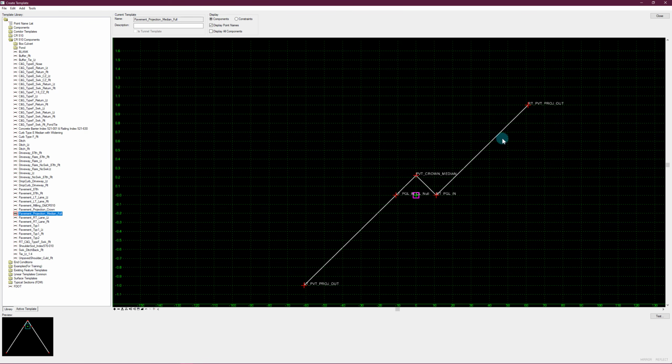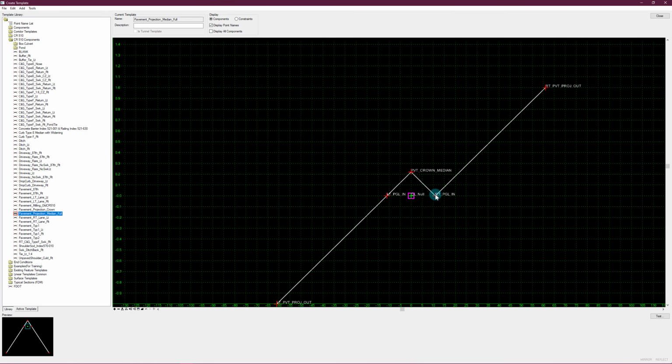If you have a lot of stuff like this, it might be a good idea to create another split PGL where you raise this right PGL up so that it is 2% up from the left one, so that everything just flows across here. This particular project, I didn't really run into anything like that. We don't have any median openings through my curve, so that's not something I really considered, but you might consider it in your project if you do run into that.